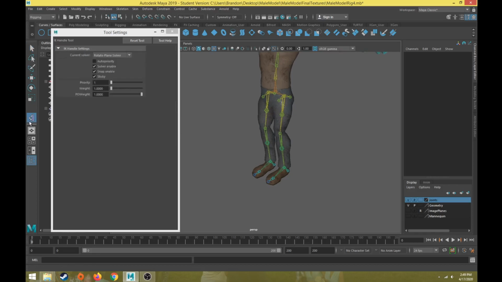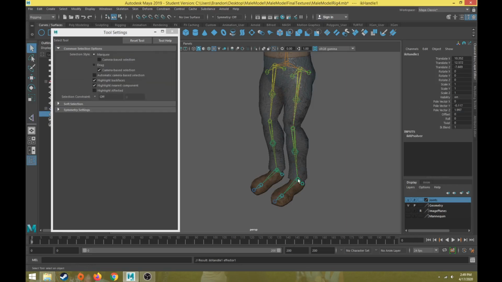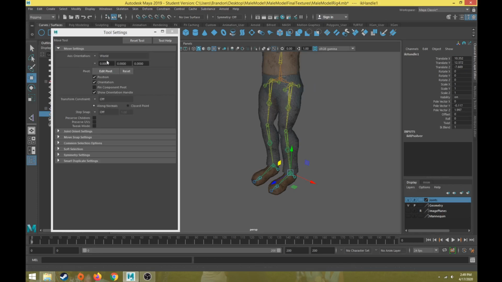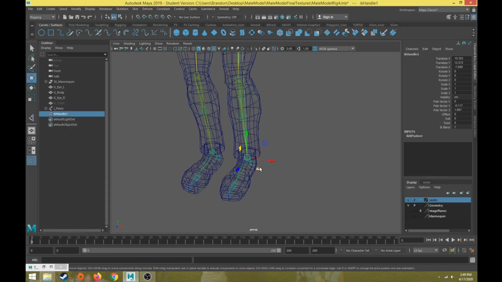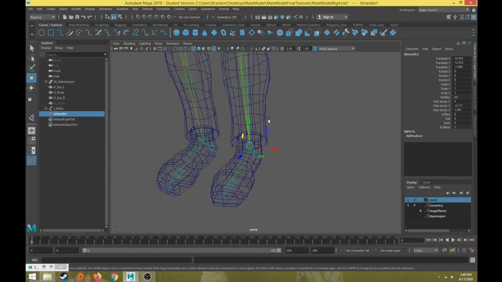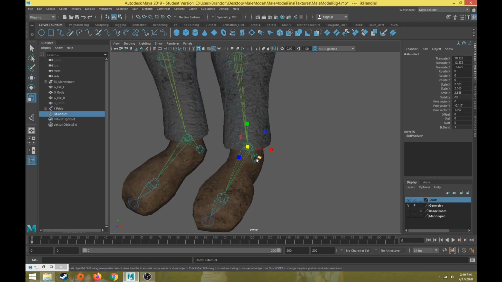All right, so back with the inverse kinematic tool, rotate plane solver, sticky is on. I'm going to select the left hip first, skip over the knee, and select the left ankle. All right, so it's kind of hard to see because that IK is relatively small and on the inside of the body. What you can do is get that IK and scale it up some. Let's see if it shows me. Nope, I don't think it's showing me the size there.